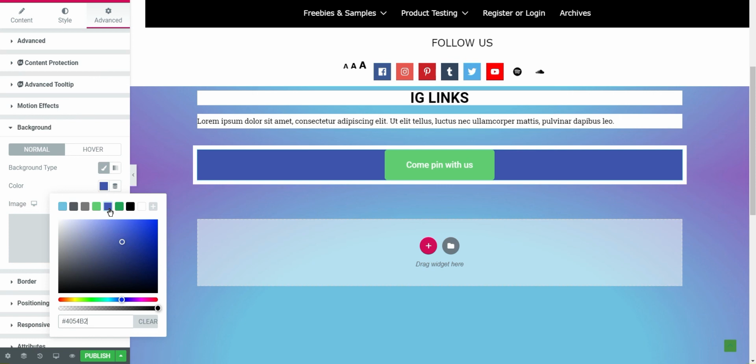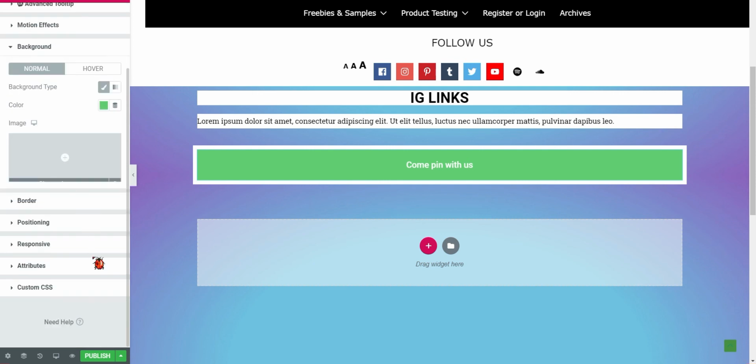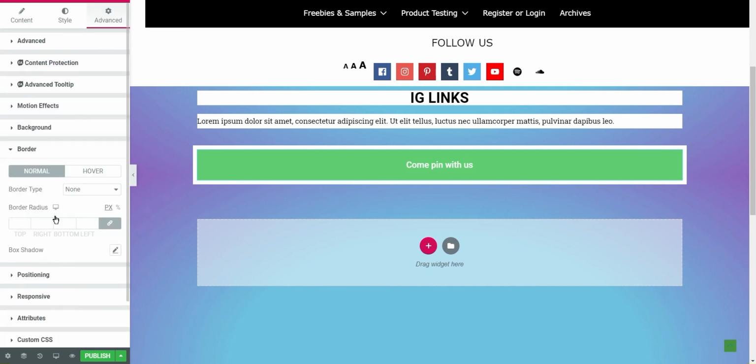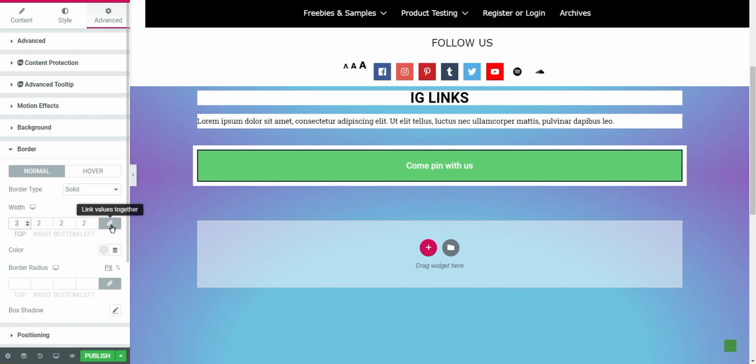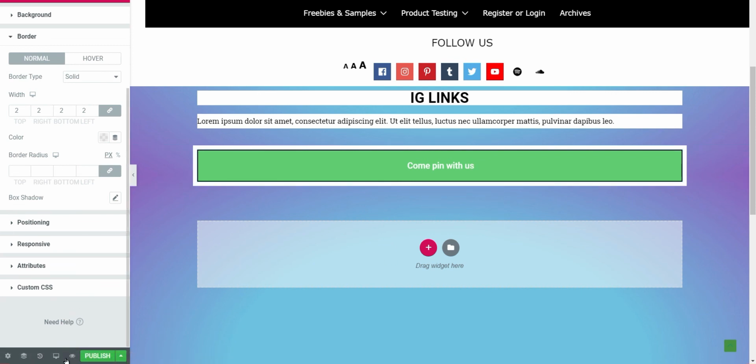Now to make the borders, I'll show you really quick how to make a border. It's really simple. So you click on where it reads border, and then you can adjust your type of border. They have a solid border. And then you would just do the width of the border. They have, you can link them if you want to. If you want to unlink them, you can just do a border, the different types and width on each side. They also have a border radius. I'm not too sure what that does, but let me show you what it looks like in the different views.